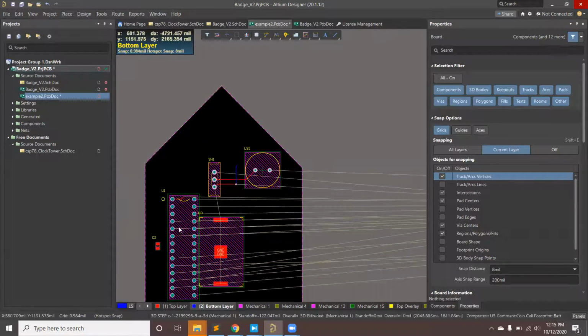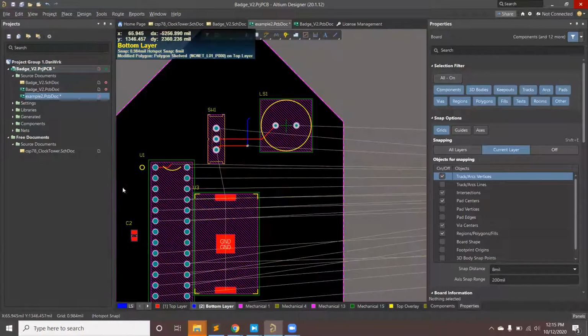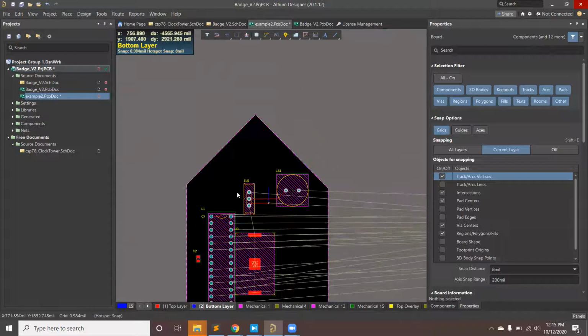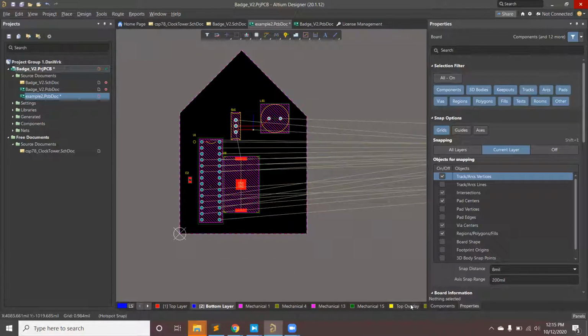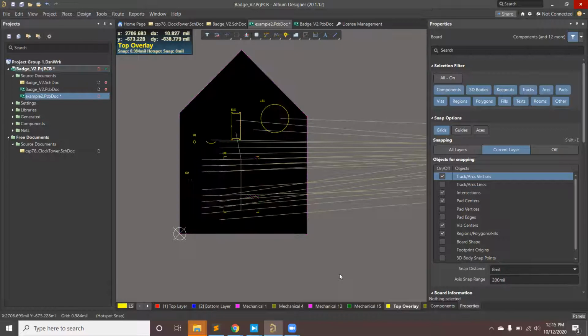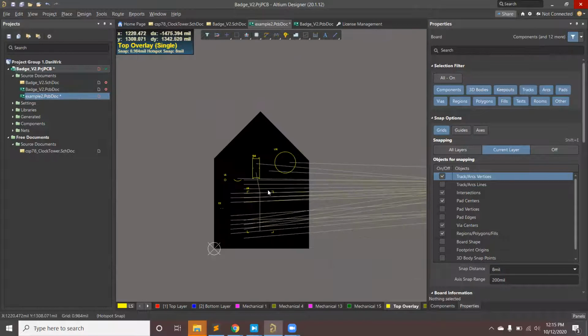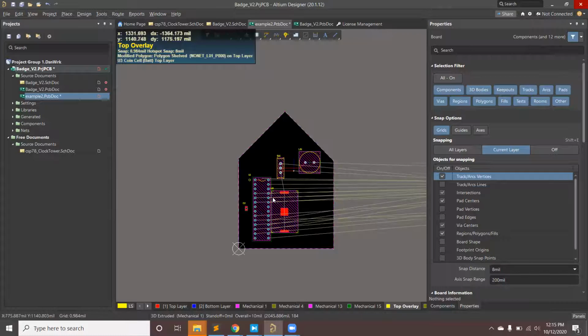So it just makes them a little smaller and kind of out of the way, which I like because they're just for reference. You can also add other things to the silk screen. You can say it's on a layer called top overlay. If we isolate this, you can see all the things that are written on the board. Again, that's Shift S, same thing as components.